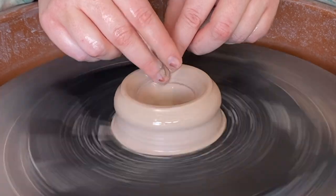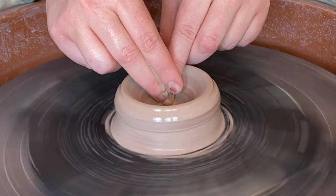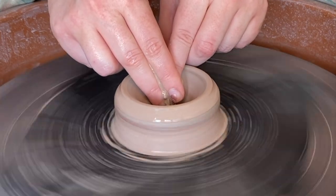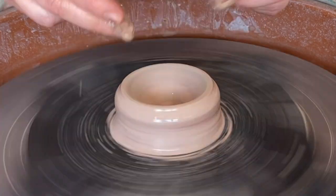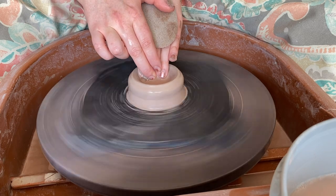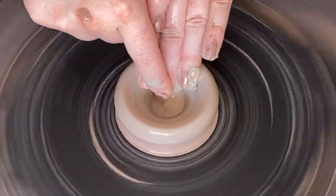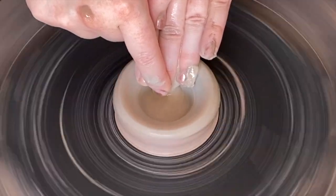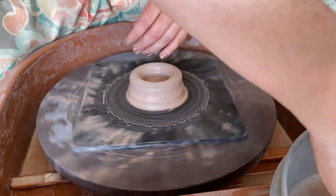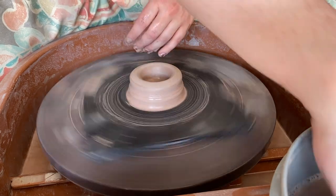To close up the hole you just made, use the same hand position and push clay down from the top of the rim all the way down to the bottom. Normally, one time of doing this will close it up for me. Now flatten out the bottom by pulling your fingers back towards you without pushing down. Now that's very important because you don't want to make your base thinner. You just want to flatten it out. Use a sponge to smooth everything out, especially the top edge, to get a nice even lip so that when you pull, you're not going to have an uneven lip.